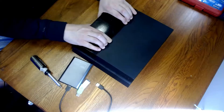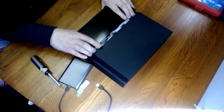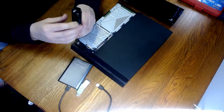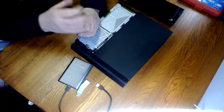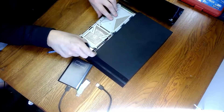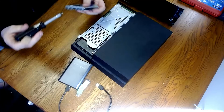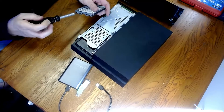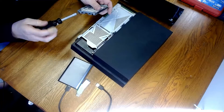Now, probably the easiest part — a lot of people think this is difficult but it's not. All you do is slide this cover off. There's one screw here that holds the whole rack into the PlayStation. Back out that screw, slide out the tray, and there are four screws here to remove.